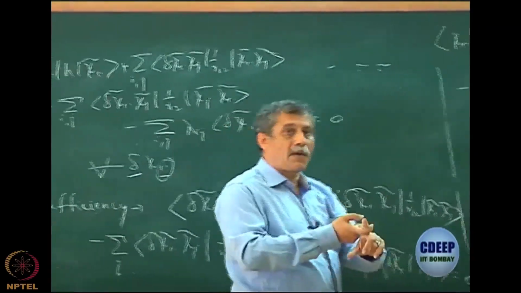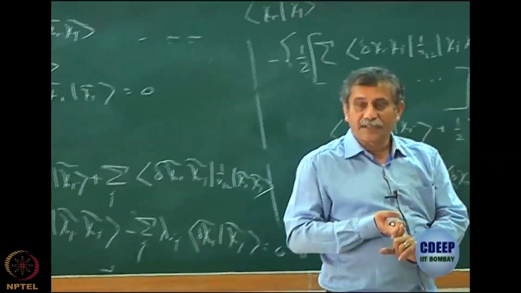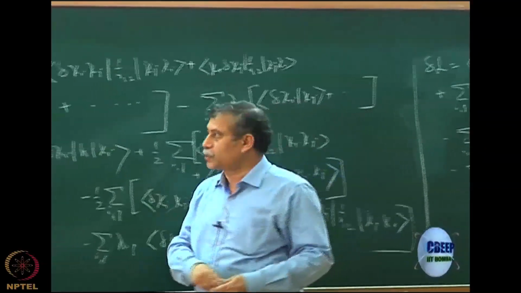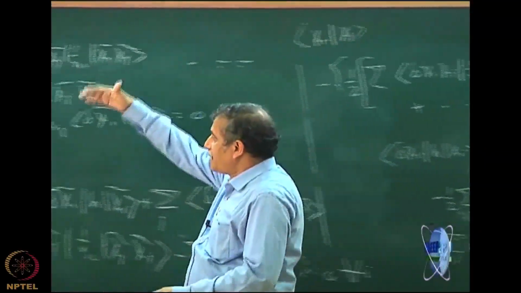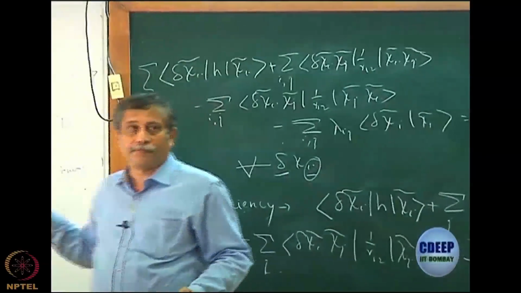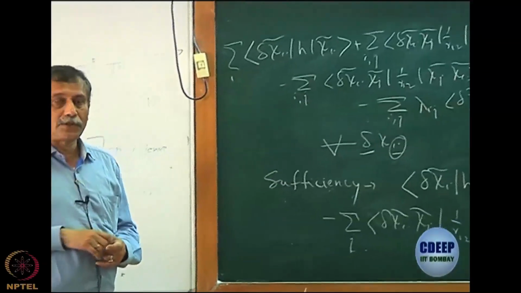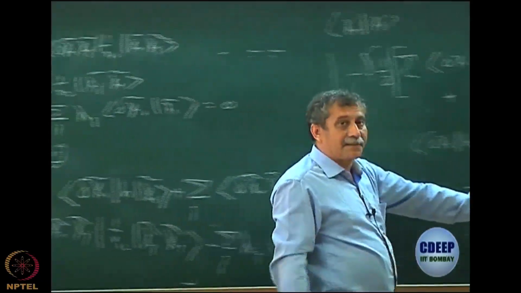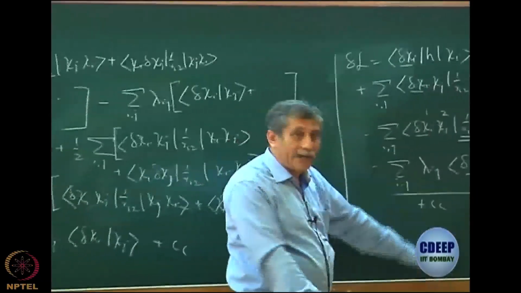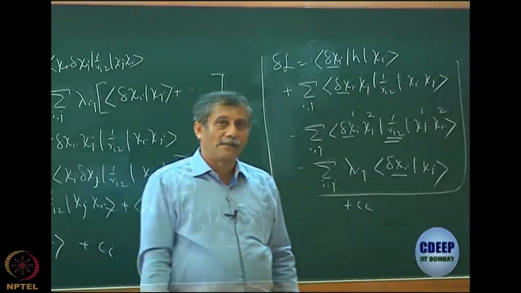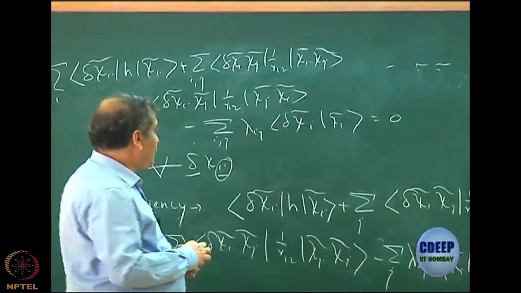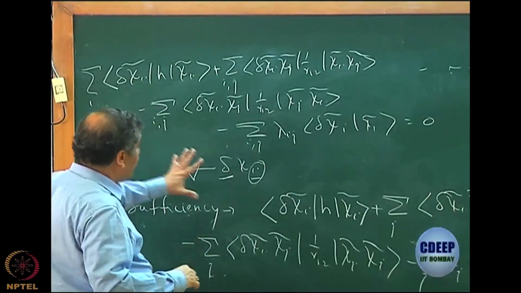So I have a sufficiency 1 and sufficiency 2. Sufficiency 1 is to merely leave out the complex conjugate. Sufficiency 2 is to say that for each I, this is equal to 0. So it has also come under sufficiency condition, but if you are saying that the sufficiency condition is that the conjugate I have left out, that is correct. So there is a sum over delta. Okay. So I have applied both the sufficiency conditions.